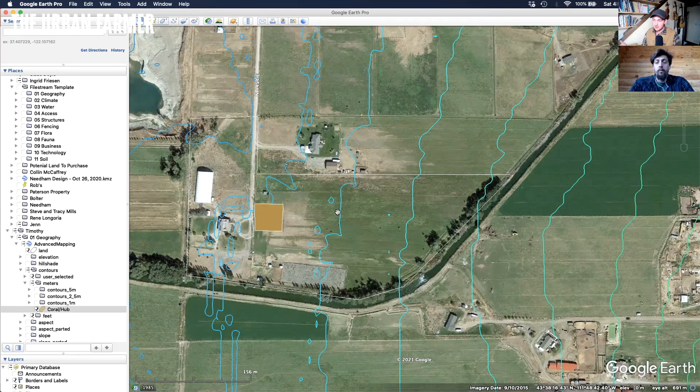Coming back to the forest analogy: if you walk into a forest, no one's flood irrigating it, no one's managing it, yet it's building topsoil and has high organic matter, growing beautiful trees. Sure, their roots are reaching down into the water table, but the core trick they're achieving is shade. Shade is way more valuable than mulch in a desert. You can have a really good organic matter layer on your soil, but it's still not the same as having an overstory tree that's taking that solar energy and buffering it before it even hits the ground.